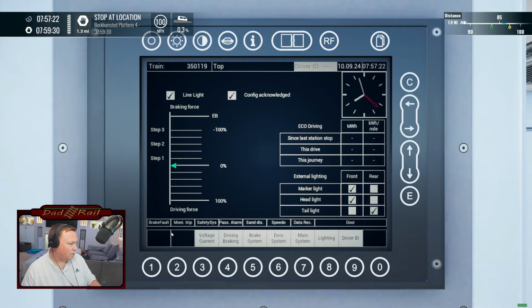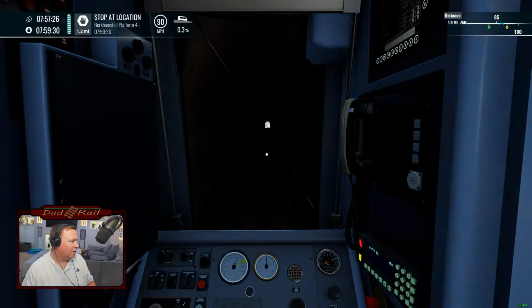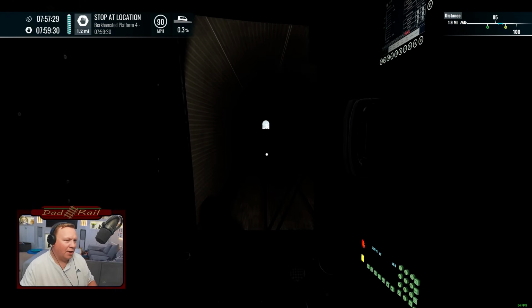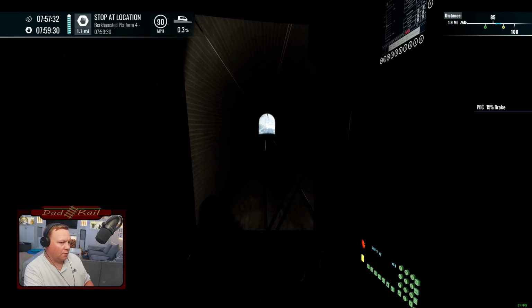What am I doing? Trying to find the right button to get out of that menu. There we go. Right, 1.2 miles away from Berkhamsted. What are we doing? 80 miles an hour. Let's get a little bit of braking. Let's see if we can actually master this driving and get some decent station stops.